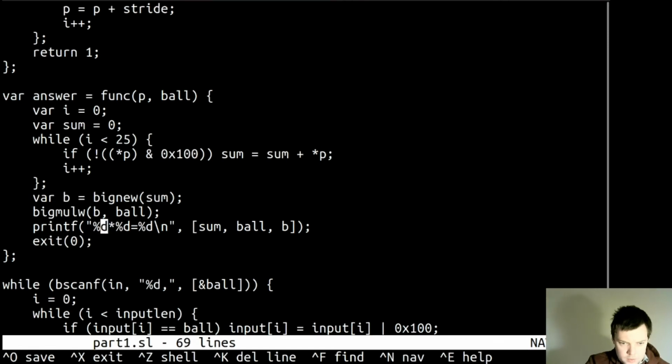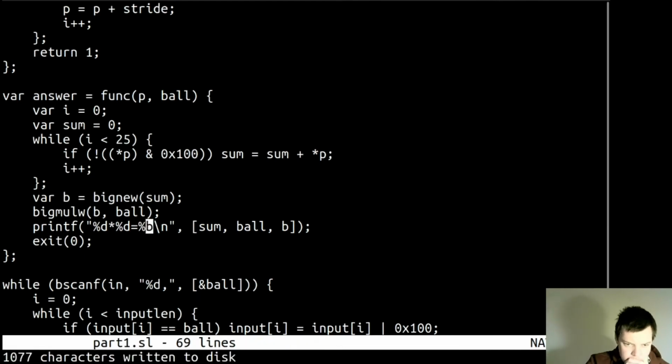Oh, that should be a B. Didn't that say 0 though? Why would B be 0? B should be a pointer.